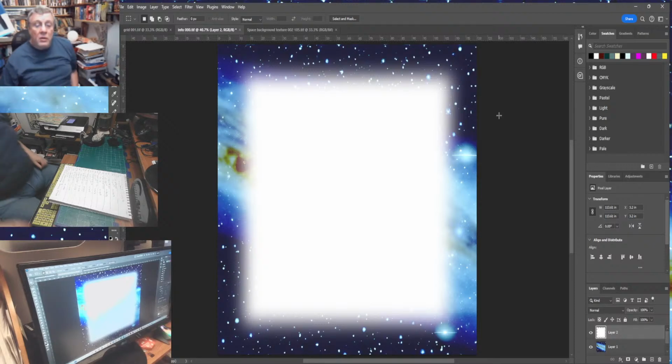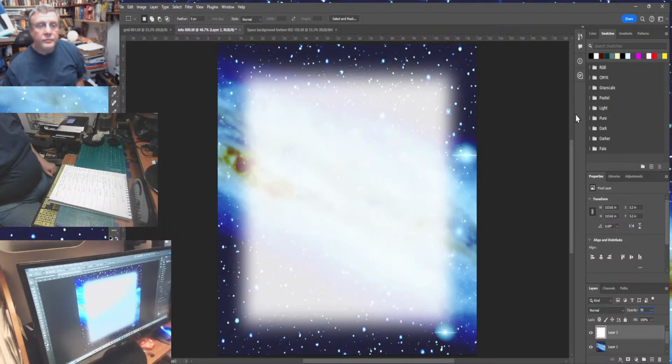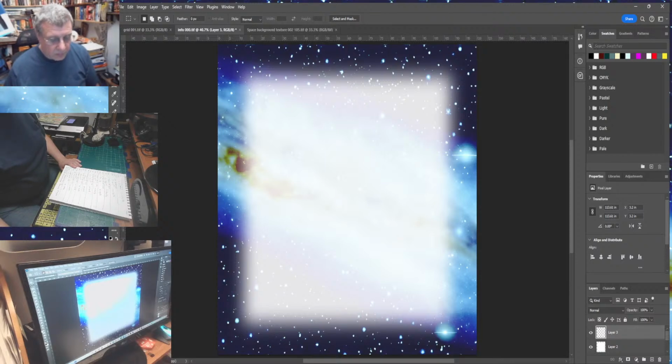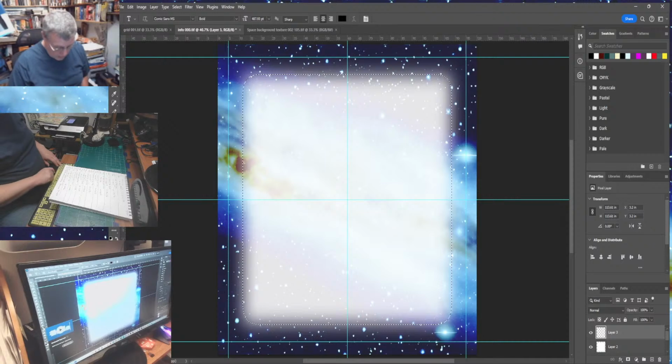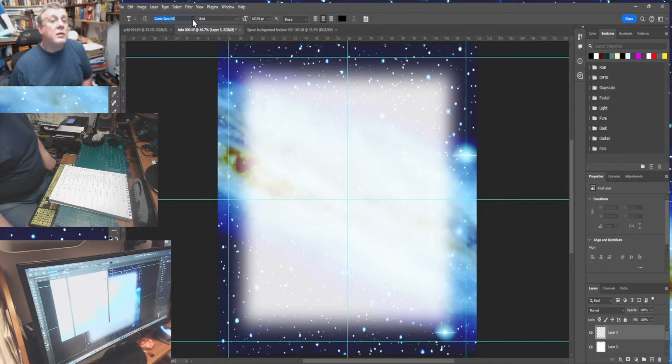Well, let's see how we are on space. Okay. Text. Control H. Control D. We don't want Comic Sans. I was using it on something else.